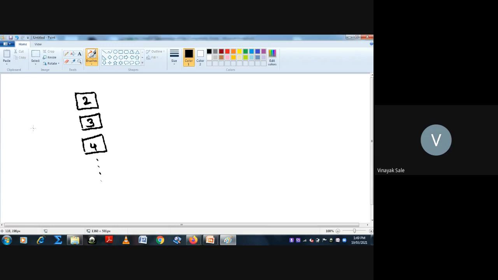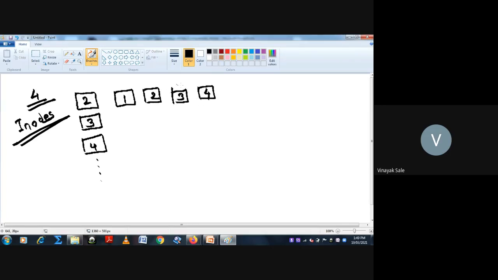Suppose there are four inodes in each disk block. Then here are four inodes: first, second, third, and fourth. Then the fifth will be in block number 3. Then here 6, 7th, 8th, then the ninth will be in the next block.